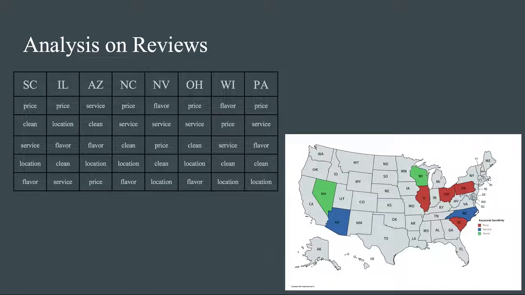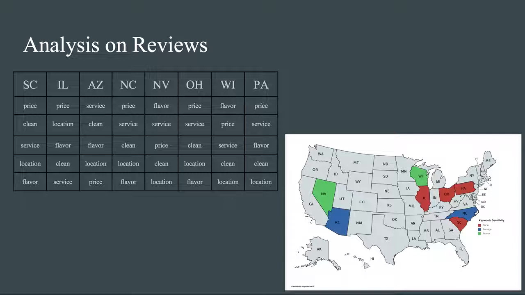Now we reach the third part of our analysis on user reviews. We filtered reviews by location, only considering businesses in the top 8 states where the number of businesses is more than 200. Also, we only consider 5-star reviews given by influential users identified in the previous part, which are more reliable and with positive attitudes. As we furthered our analysis on reviews, we specified 5 words, which are price, clean, service, location and flavor, representing positive factors from 5-star reviews given to businesses.